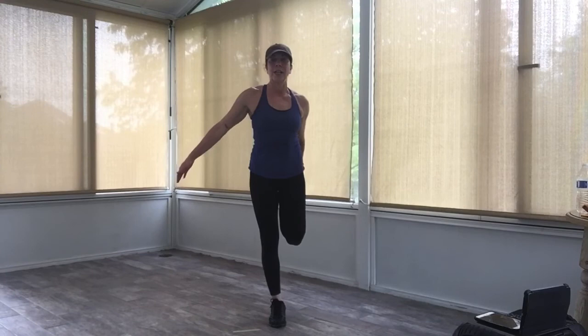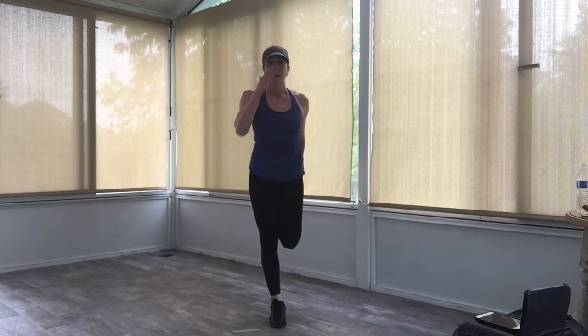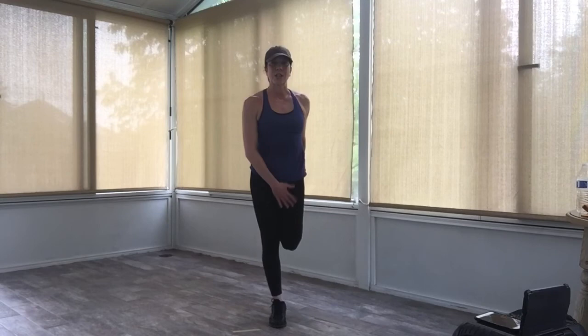A little balance with the stretch. Take a hold of that left foot. Take those knees next to one another. You know you can always go up to a wall, a mirror, anything nearby. You can put that hand on. Did I say your right leg? Should be on your right leg here. It's not a big deal. We're going to switch up to the other side. Get that stretch down in front of that leg. Carefully put it down.